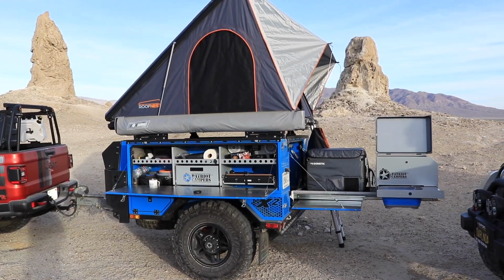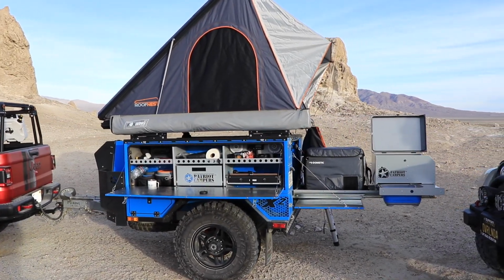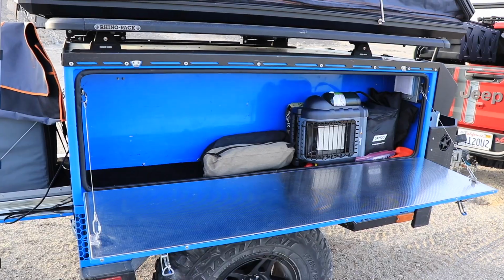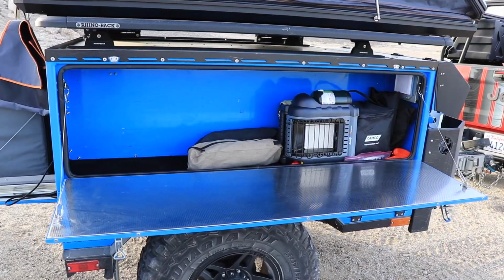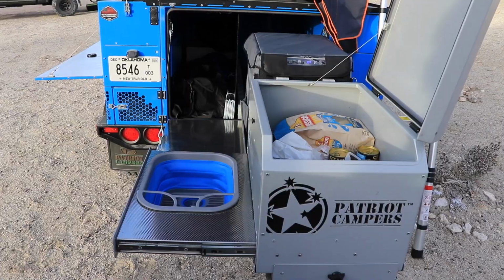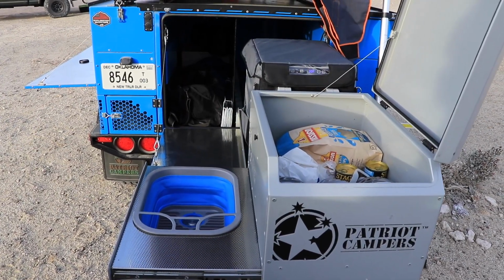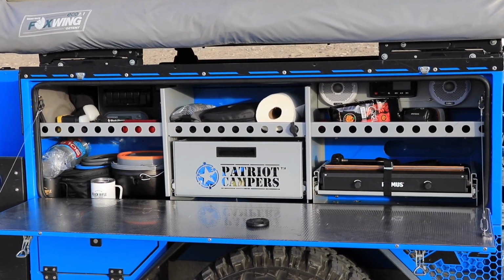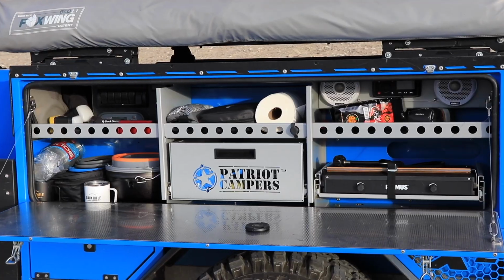Now, over the years, I have dialed in my system for packing for long trips like this, but it is always a chore and I'm always worried I'm going to forget something. I really like the convenience of a trailer. All I did before I left was fill up the water tank, load the fridge, hook up, and roll out. There are pros and cons to towing off-road, but I'm enjoying some of these conveniences.